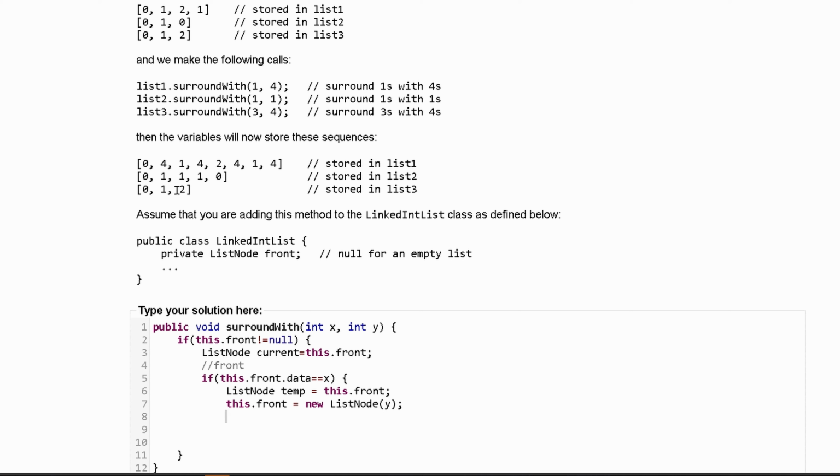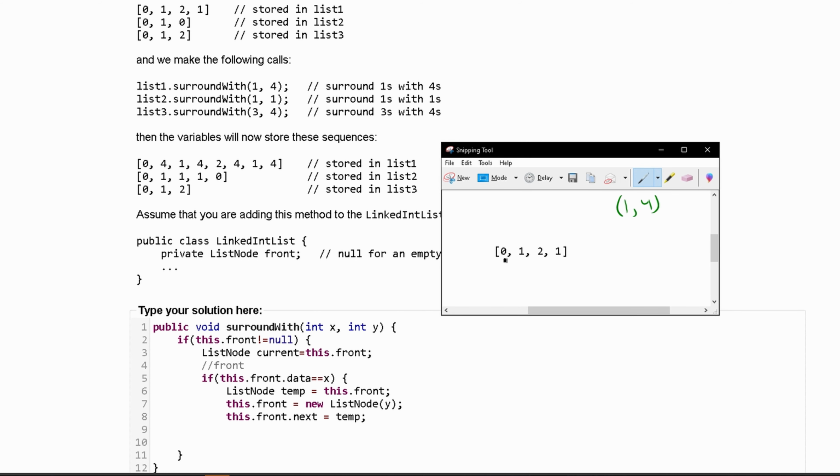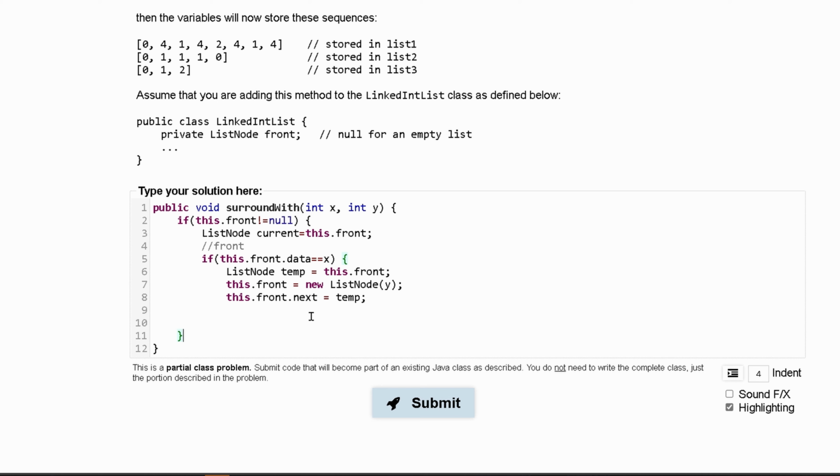So if it started at the very beginning, let's just say 0 is what we want to put in, 0 is our front. Now we have to append the rest of the list to that. So we're going to do this.front.next is equal to, and then we're just going to have our temp, because remember it stored the previous front and everything after that. Now that's all great if we want to surround the first one. Like let's say we wanted to surround this 0 with, let's say, 5s. So we have a 5 here, we'd have a 0, and then we have the rest of our list. We want another 5 right here, don't we? So we're going to have to do that next.